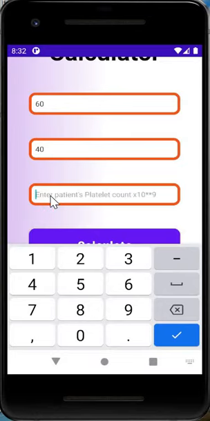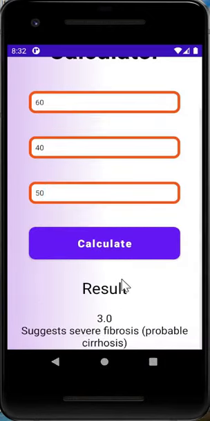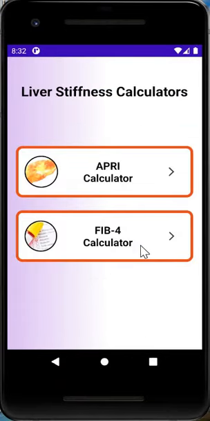Let's imagine that the platelet count is less than that. Let's say it's about 50. Okay, then we'll calculate now. See that? The platelet count change there has actually led to a severe fibrosis, which is within a range of cirrhosis. Okay, take that back. That, of course, can define what you should do with the patient based on established guidelines.